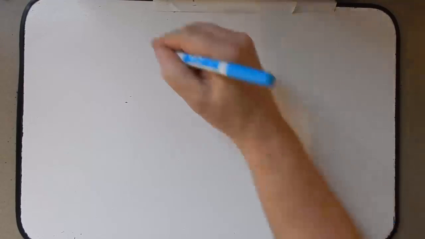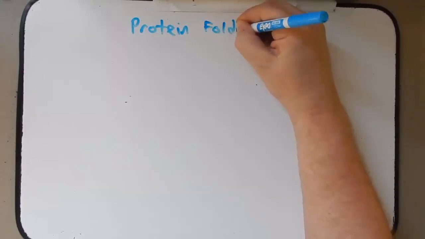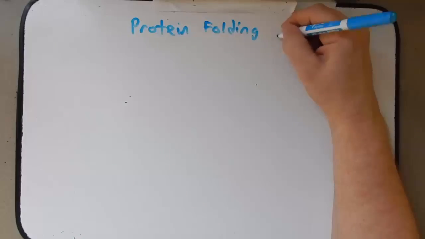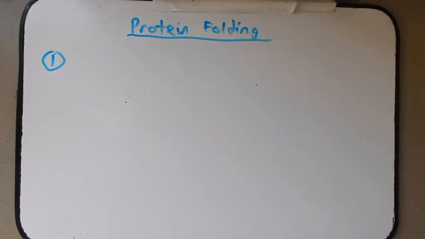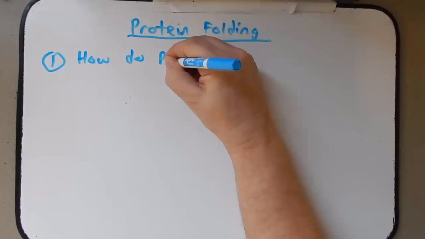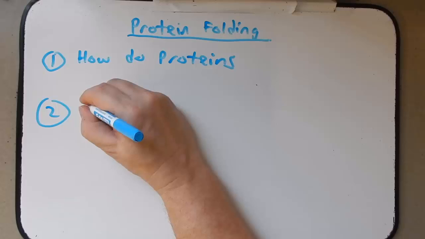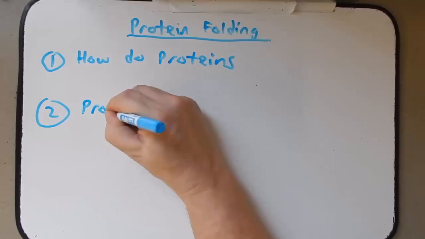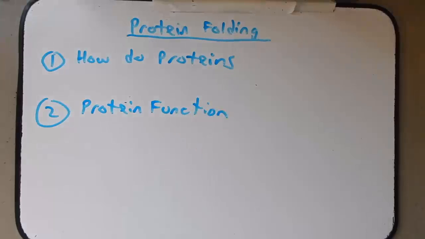In this podcast, we're going to talk about the topic of protein folding, which we started on the last podcast. But primarily what we want to talk about in this podcast are two big items. The first is, how do proteins fold? And then the second will be a short discussion on protein function. Let's go ahead and get started with how proteins fold.